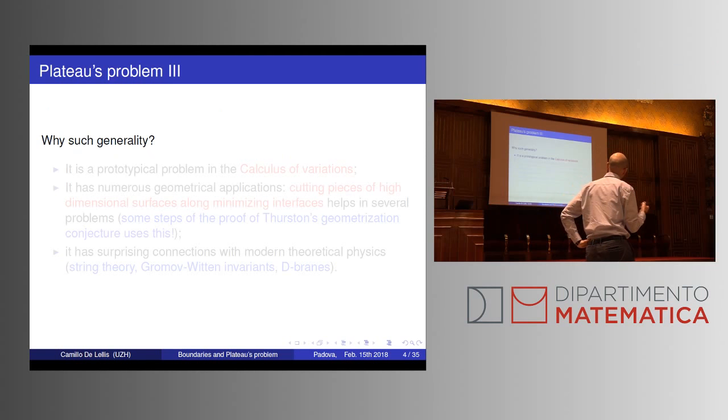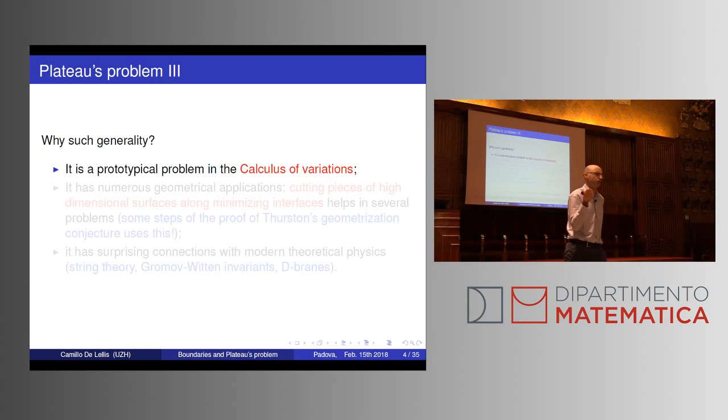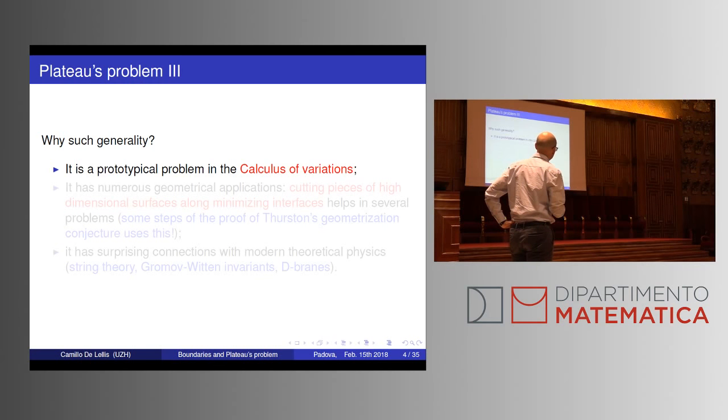So first of all, it is a prototypical problem of what people call calculus of variations. In the calculus of variations, you have a certain object, which is called an energy. It assigns a number in a class of objects, and your interest is in the objects which minimize this quantity. Usually this quantity is called the energy, because you have in mind some system in the natural sciences or some physical system, and the minimizers of the energy actually characterize the stable points of the system, right? So it's physically highly motivated, and it's a prototypical problem because it's very easy to state in geometric language.